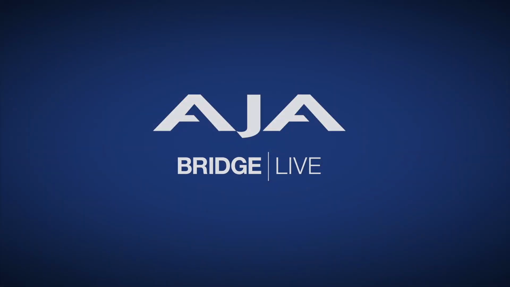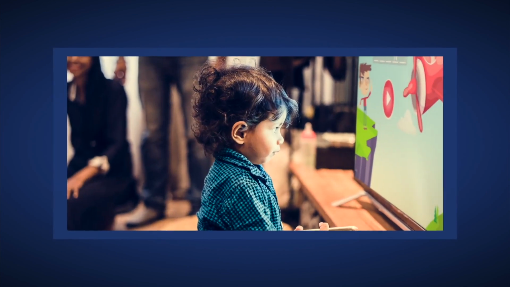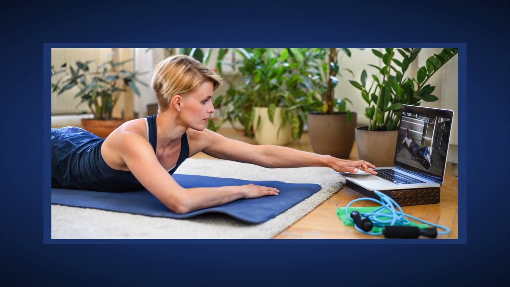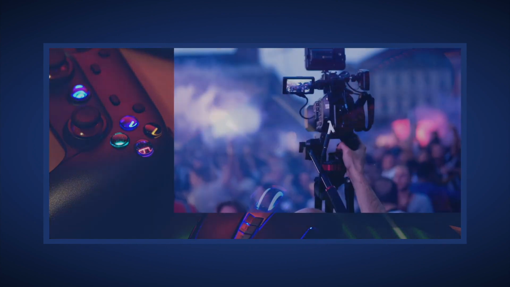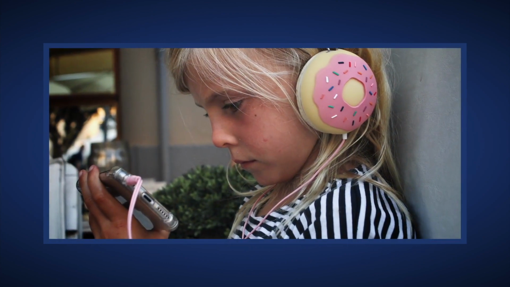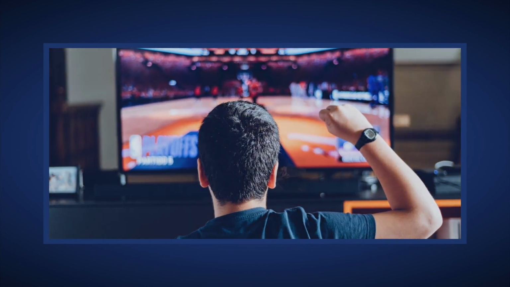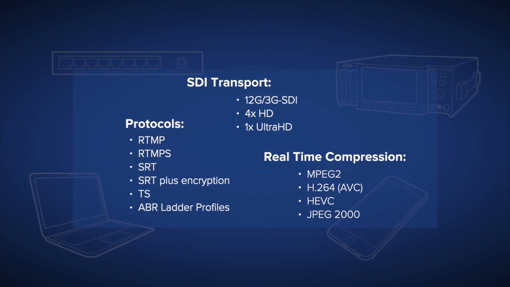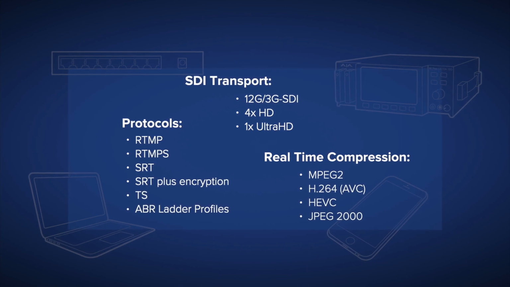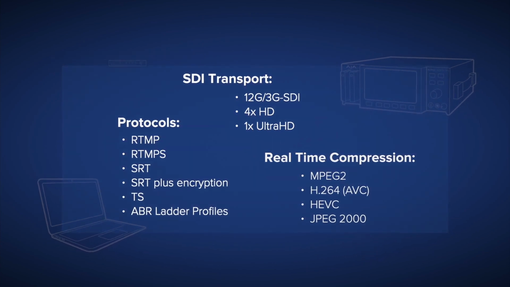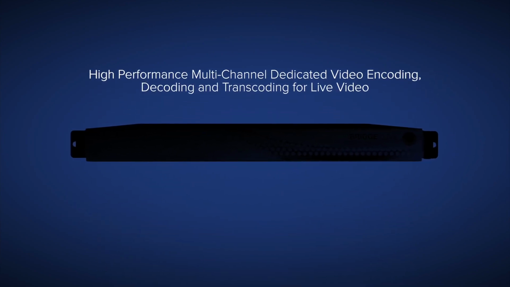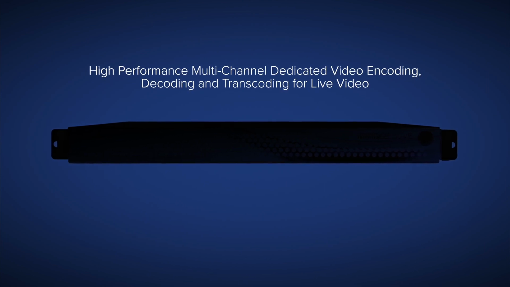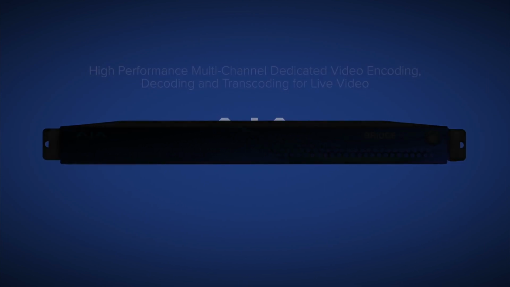So in the case of Bridge Live, that's a really big announcement. This is a 1RU device that has been designed to basically handle the transfer of baseband video across 12G SDI to a range of codecs, or the other way around, decompress from a range of codecs to 12G SDI. And we're supporting all the major new codecs. So you've got a choice of codecs there, and also very robust transport methodology, including SRT, secure, reliable transport. This device is capable of taking up to 4 HD channels in or out at a time. It can handle UltraHD. And you could actually be encoding and decoding at the same time.